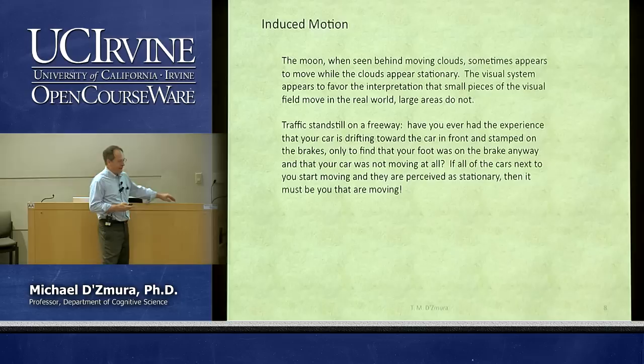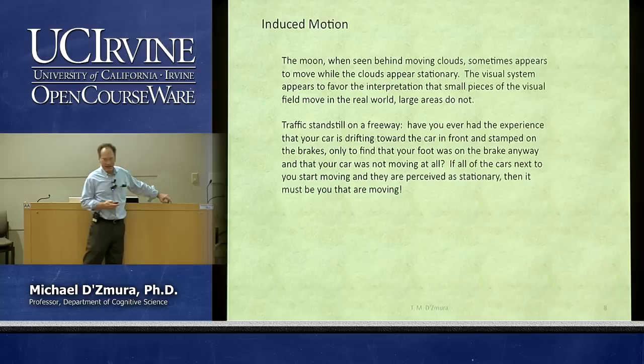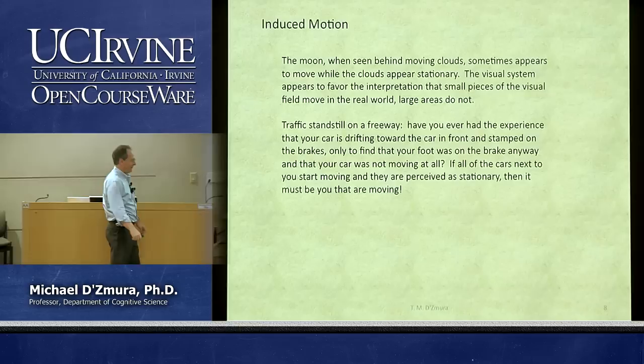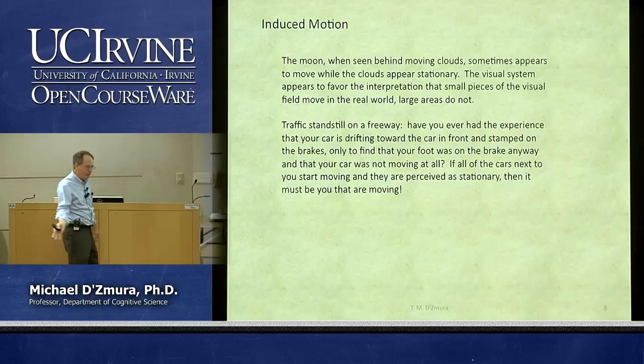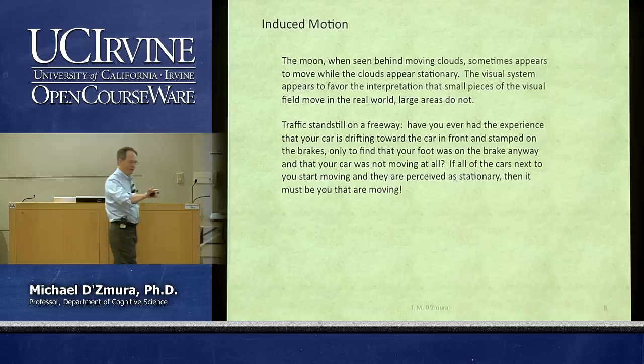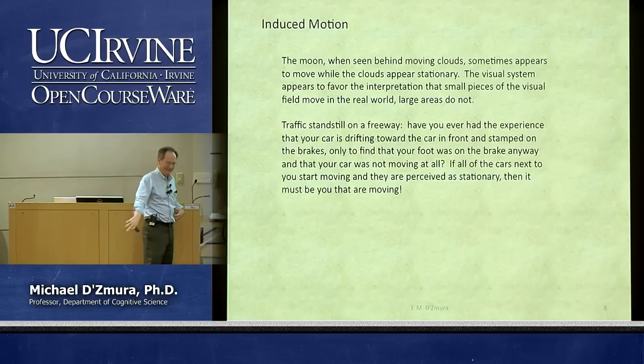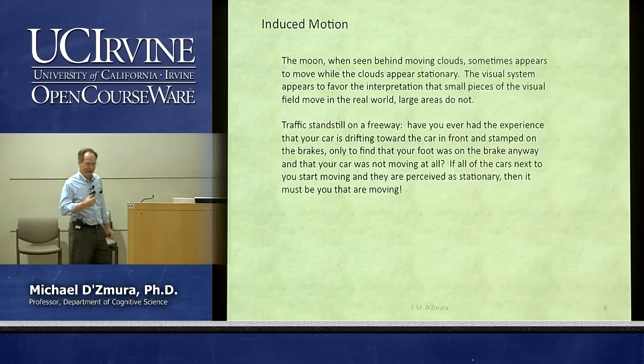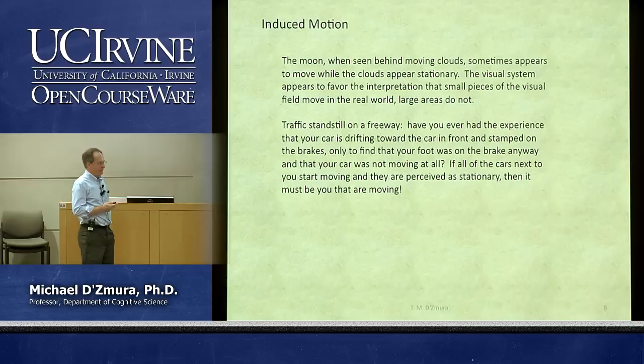The classic example is in a train. If you're a passenger in a train and you have a nice window, what happens when you're at a station? You're sitting still, the train is not moving, but sometimes there are trains on the tracks neighboring you, and if they start to move, instead of seeing those trains moving, you might instead feel that you yourself are moving, and you'll say, aha, I'm in the train, I'm moving. In fact, it's this train next door that's moving. Again, a case of induced motion. Illusory motion caused by the motion of something else. So that's very interesting. So, motion perception.